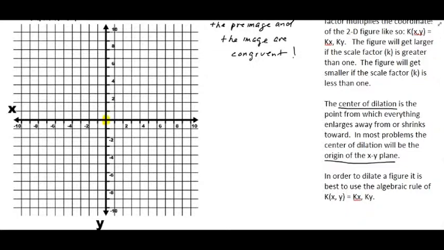And when there is too much light, the eye actually reduces in size and the pupil becomes small about the center of the eye. But when dealing with geometrical problems in a typical math class, the center of dilation will be the origin. I have it highlighted here at 0, 0. And we're going to look at this example where I have a circle approximately at 2, 2. If an enlargement takes place where k is greater than 1, notice how the figure gets larger and it has moved away from the origin. Enlargements in general, when we have the center of dilation at the origin, will move away from the origin.